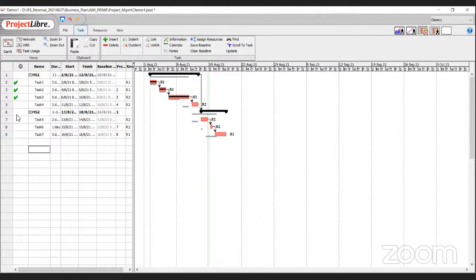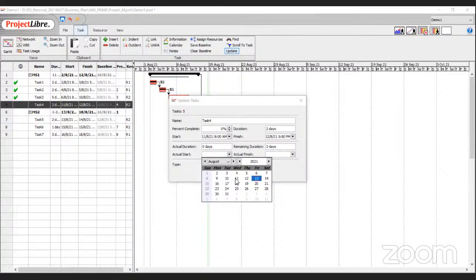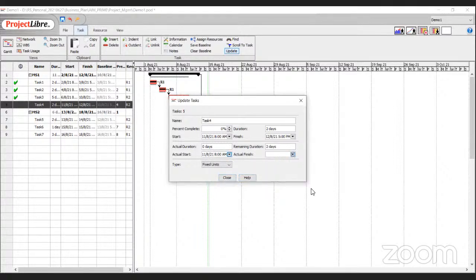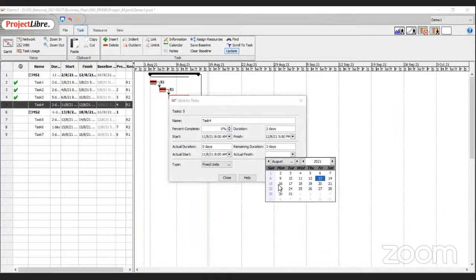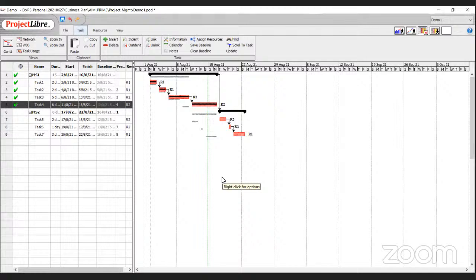Now, let us say task number 4, things got worse. It was a part that was to come from somebody. It was supposed to come on the 12th. It did not come on the 12th. The actual start, I placed my order on the 11th. He was supposed to deliver next day. So I placed my order on time, but instead of coming on the 12th, it's coming on the 16th. See what has happened. That delay has further pushed all the subsequent activities out. And the whole thing has moved out.